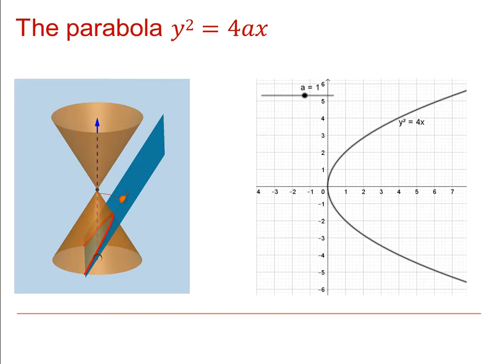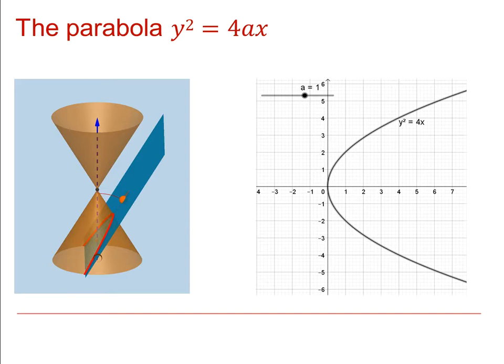You've actually met a parabola in the curve y equals x squared. But when we're talking about conic sections, we refer to the general parabola as being a curve which has equation y squared equals 4ax. So you can see that the shape is the same as y equals x squared, but it's been turned through 90 degrees. More correctly speaking, it's a reflection. And this is our general curve y squared equals 4ax.